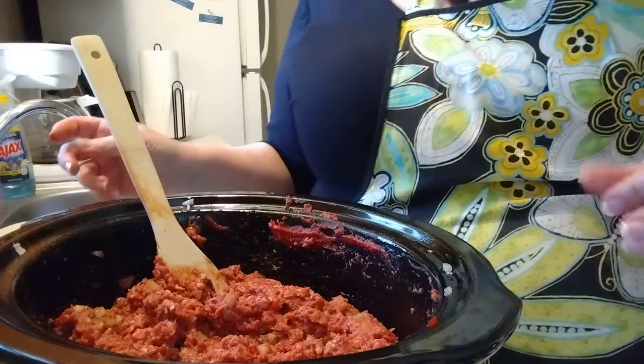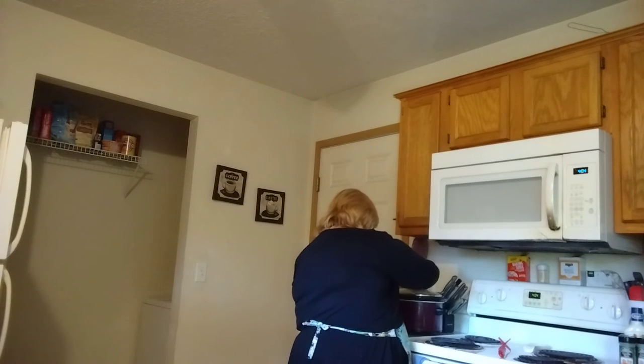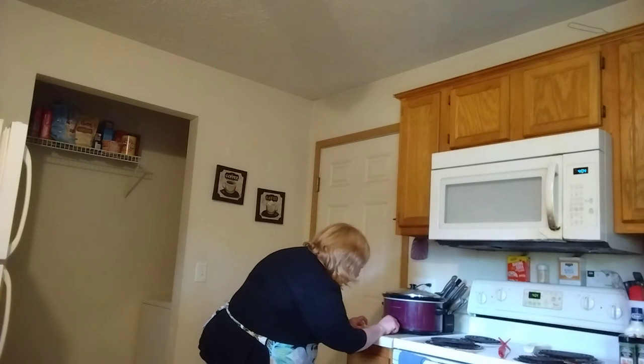Okay, so what I'm going to do is take this and transfer it over into the base of the crock pot, and I'm going to put it on high and get ready to smell the goodness permeating through the house. Ta-da! Okay. So there you have it. That's going to be cooking for at least 4 hours. And I will be back later to show you what it looks like and maybe do a taste test too. Okay.